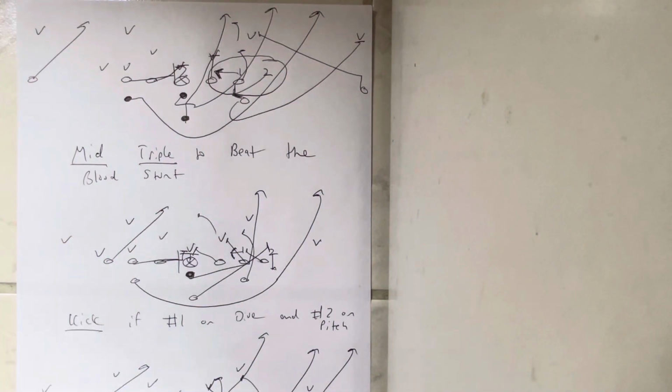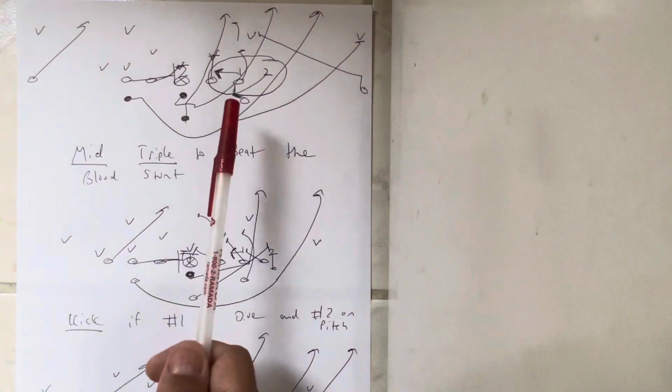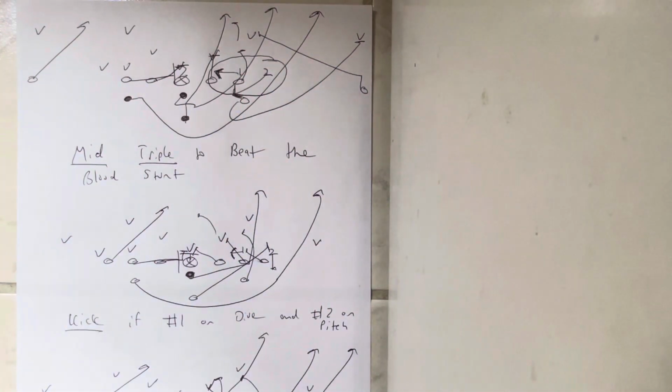And the reason why is because there's better plays to run, and you'll get more yards per play with other concepts. So you want to call mid triple or inside veer, whatever, any type of triple option when one is taking the dive and two is coming downhill to take either a dive or a quarterback. As long as he doesn't take the pitch, that's when you want to call it, because the whole point of running mid triple is to get the ball pitched. I had a Division I coach reinforce this to me earlier this year, and it's all verified by video.